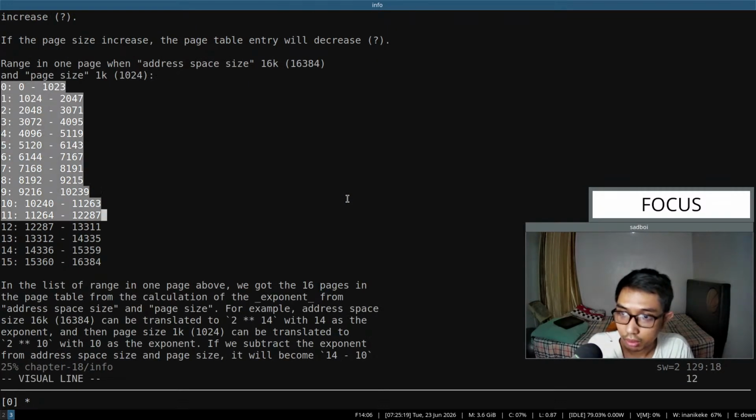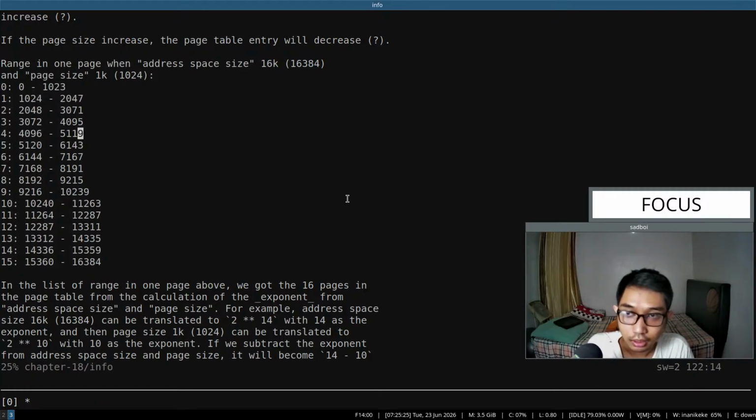So in this case we have maybe 16 pages, something like that, and inside the 16 pages we have entries, let's say 0 until 1023.